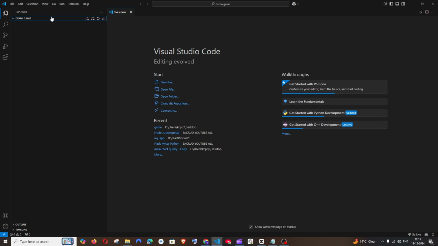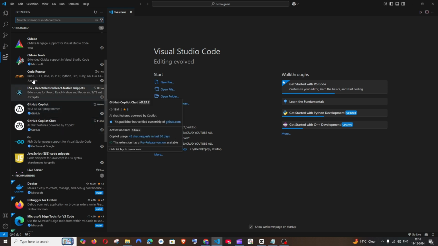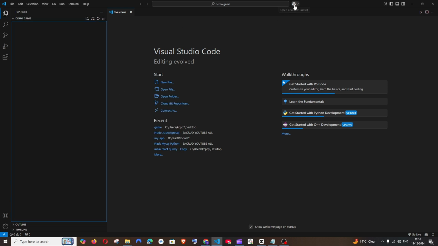If you want to set up GitHub Copilot in Visual Studio Code, you can just click on the card that is appearing on top. I've done an entire tutorial on that. Once you're done setting up, you will have two extensions added, GitHub Copilot and Copilot Chat, and also the open chat from GitHub Copilot.